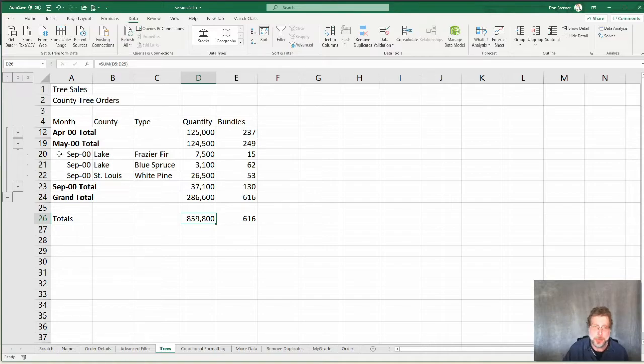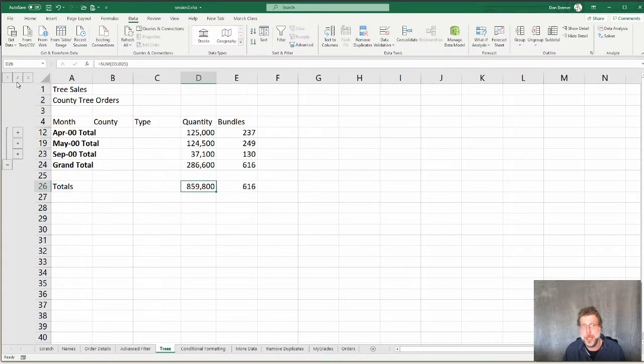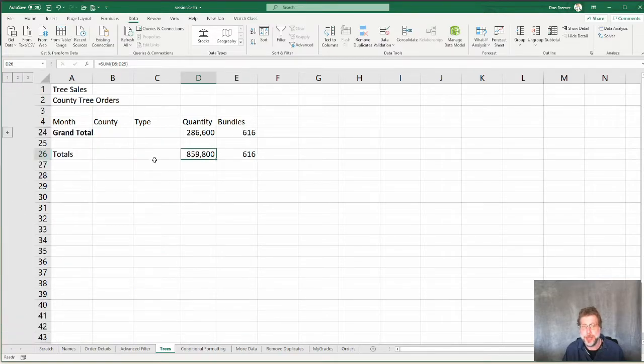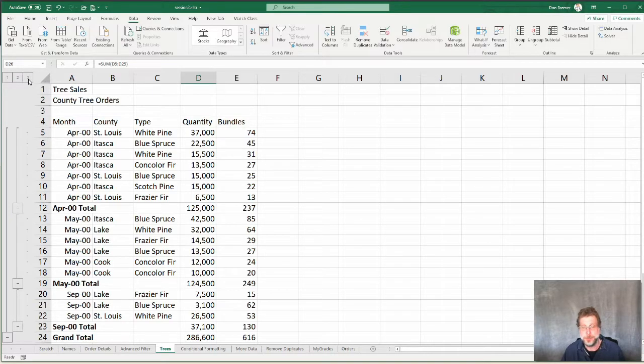Now, with 3, it's pretty easy. I could click on it. But it's very possible that you'll have 2 years worth of data in there. And if you do, you don't want to have to click on each one. So I'm going to click on the 2, which is in the column that I want to roll up. And when I do, everything rolls up. Click on the 3, that's going to show me all the details. Or click on the 1, and that's going to just show me the grand total. Beautiful. Now I'll click back here to 3.